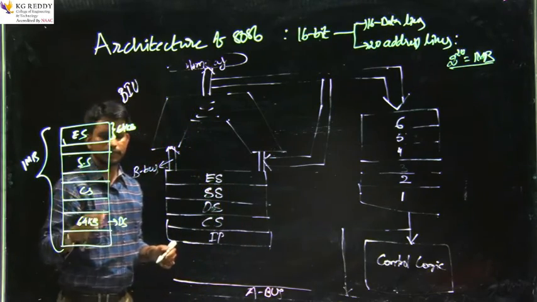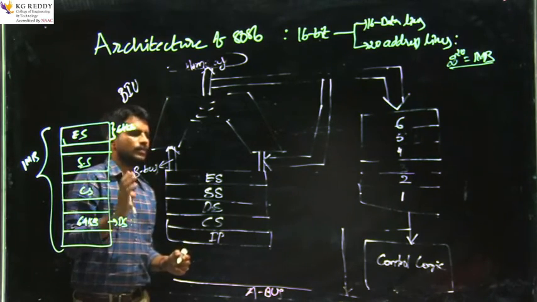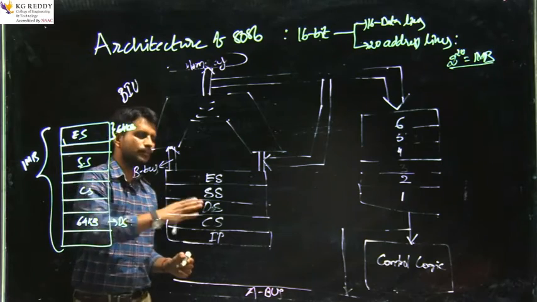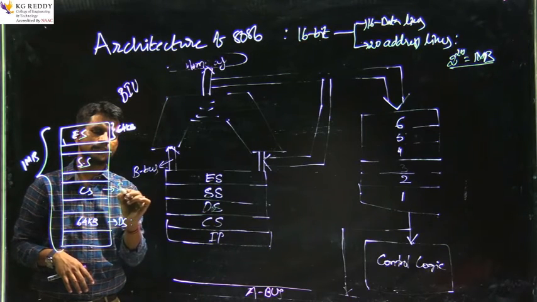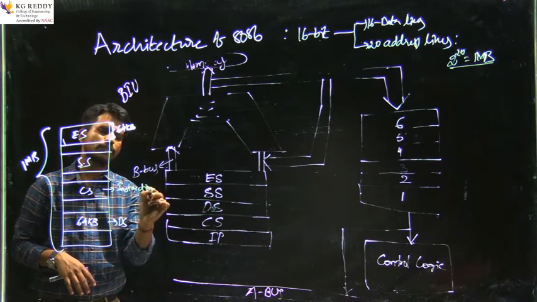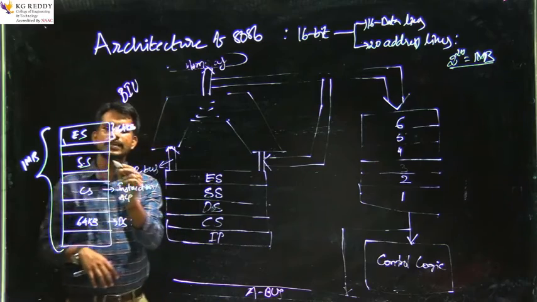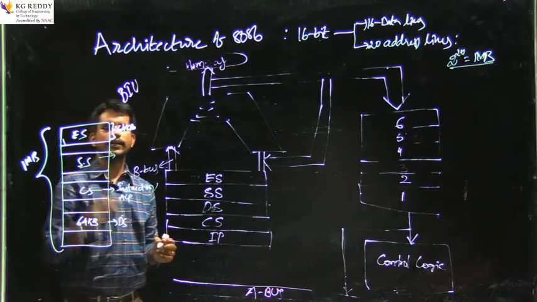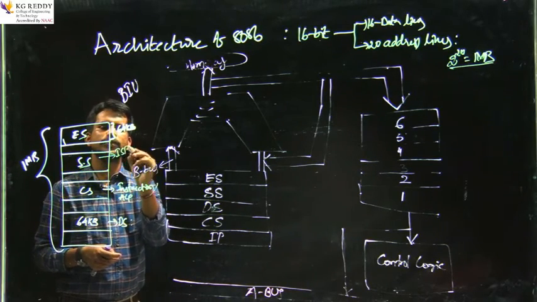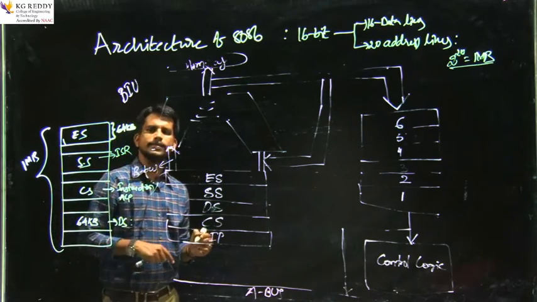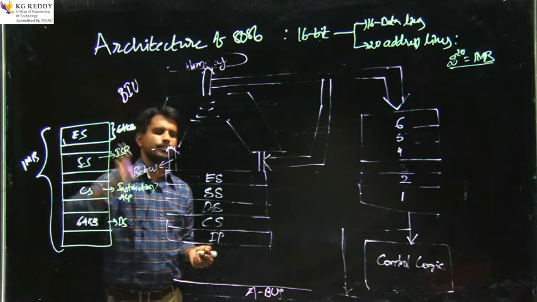Coming to segment by segment, the data segment is responsible for storage of all the relevant data required for programming and the processing of different code words and instructions. And the code segment will store all the instructions or commands, also called assembly language programming, or the ALP, which we have written for a specific task. And the stack segment is a special function where it can store the address location of the current execution when an interrupt service routine is going to execute. Stack segment is used for ISR services, and the extra segment can be used along with the data segment for data storage or any other purpose. Okay?